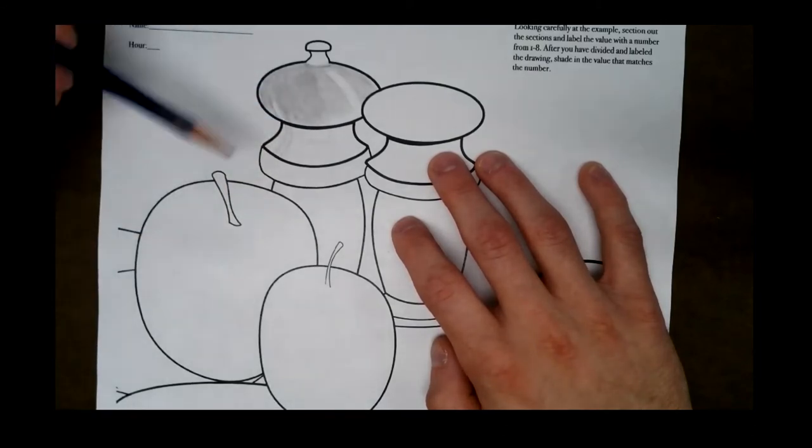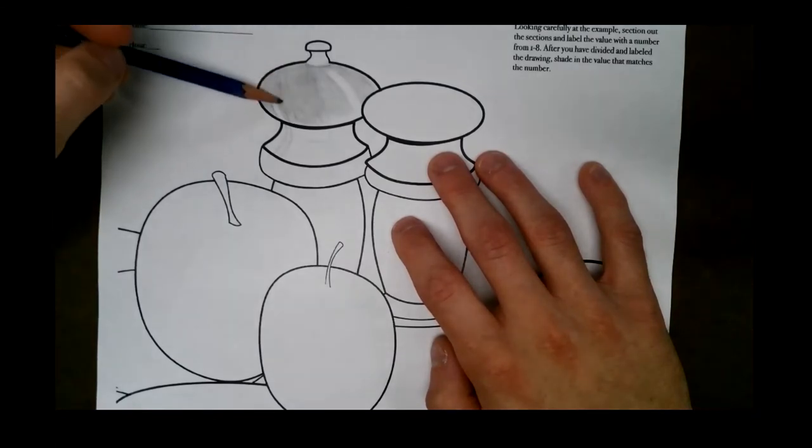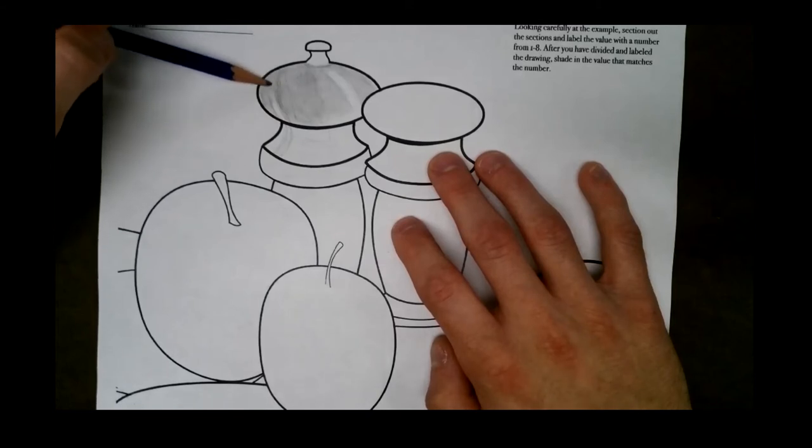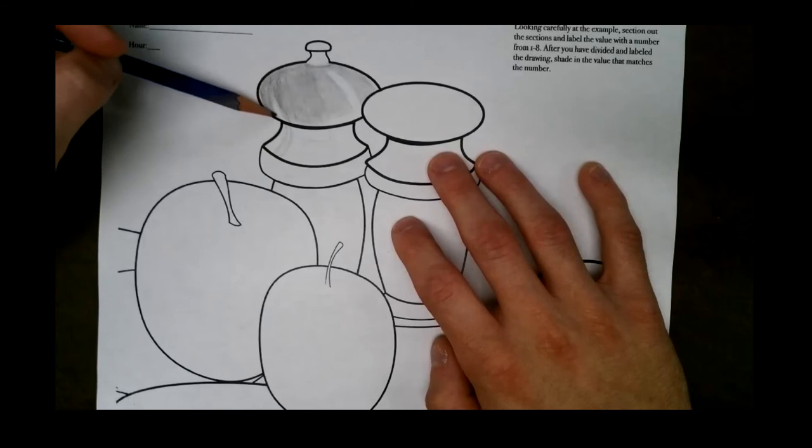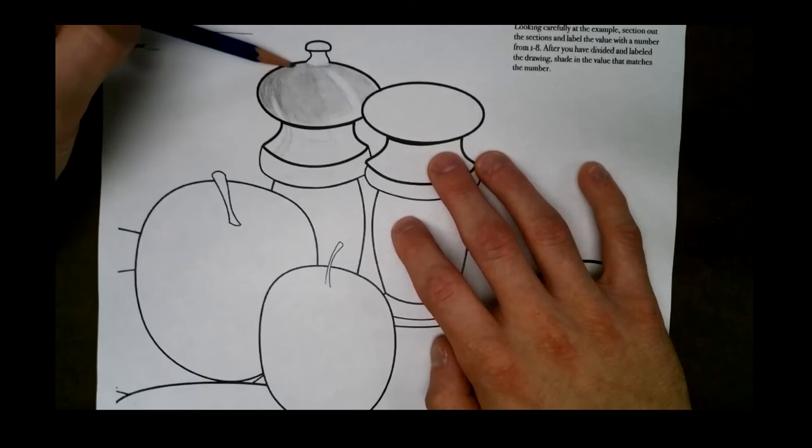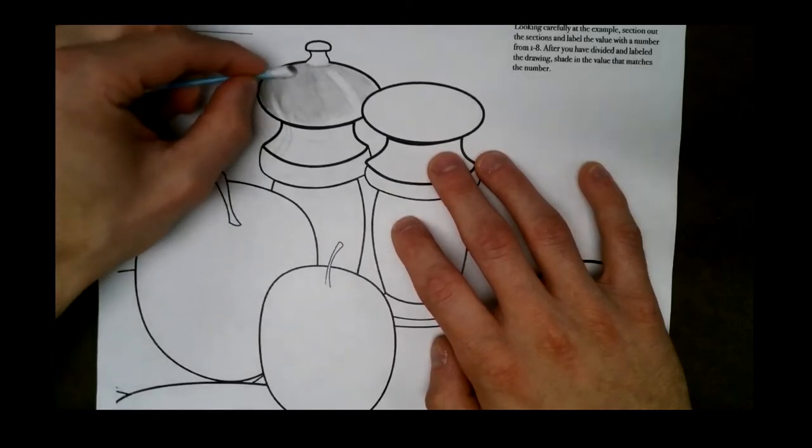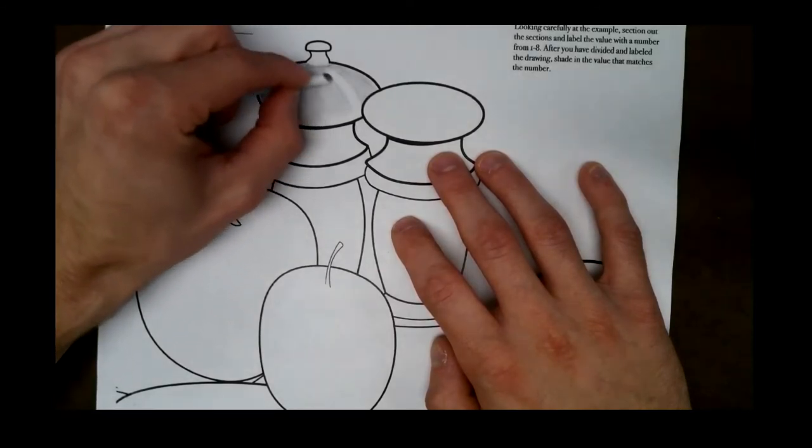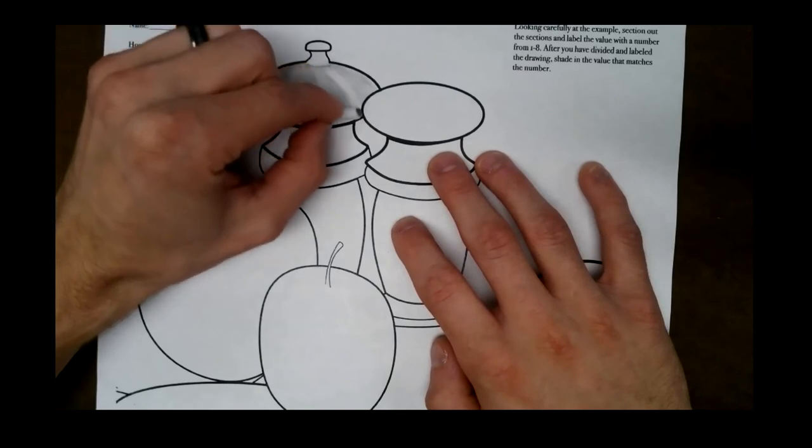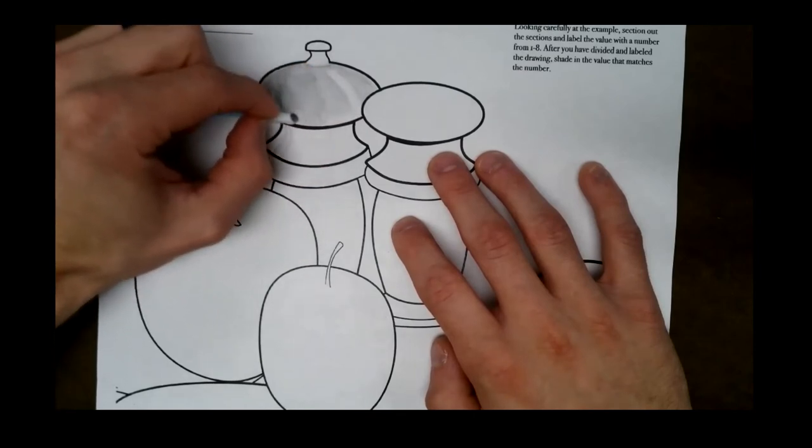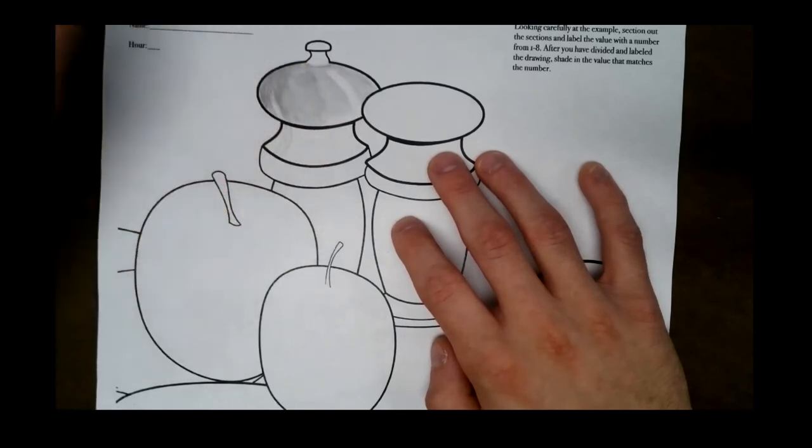Now I go to my next value - my eights. This little area here is going to be even darker. See how far away I'm holding my pencil too. I'm going to keep making a note of that. If you're a heavy-handed drawer or even writer in general, holding your pencil further away is always going to provide you with much lighter and more control over the pressure. I added that. I'm going to come back in with my ear swab again and blend that a little bit. See how I'm avoiding that whole area right here - I want to make sure that highlight stays light. That's my number one.